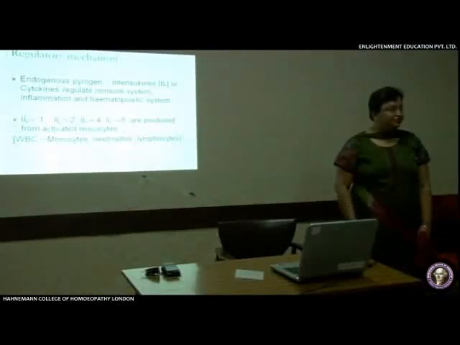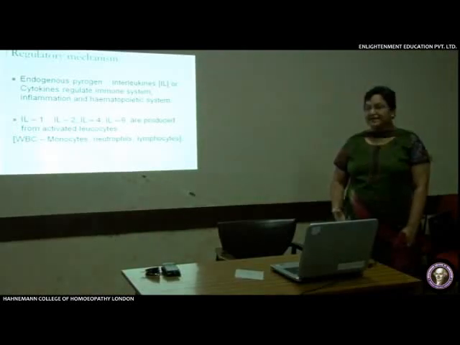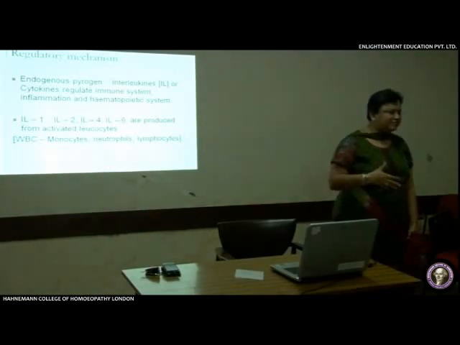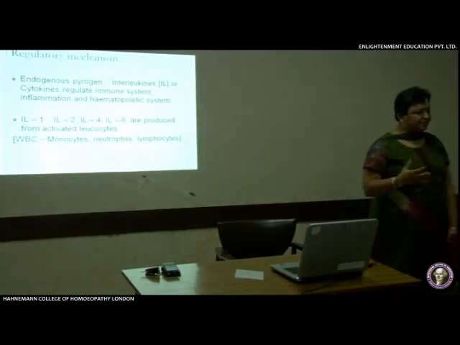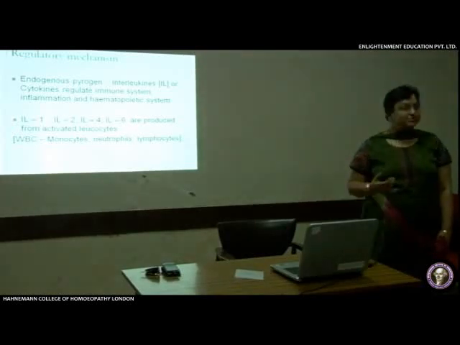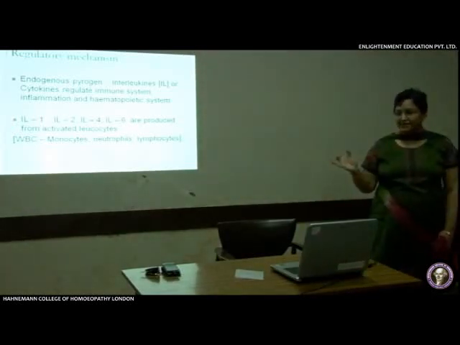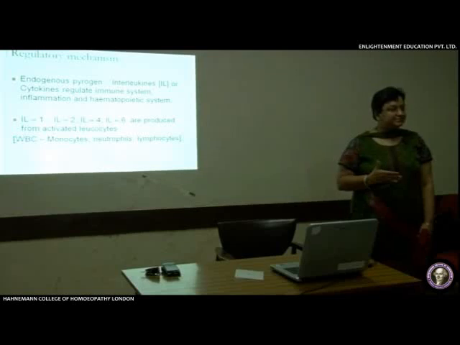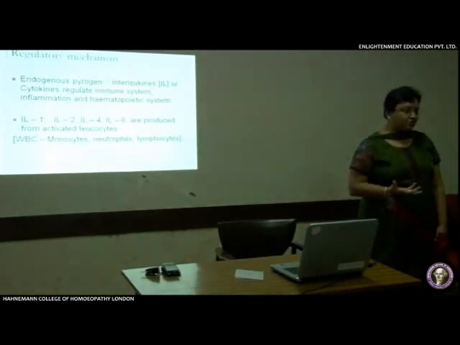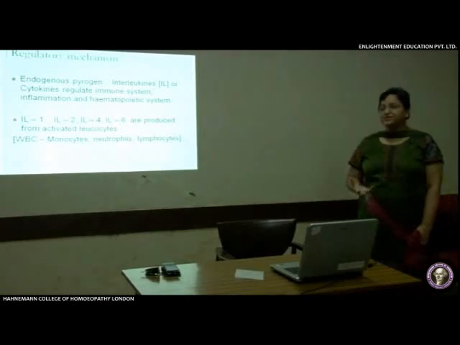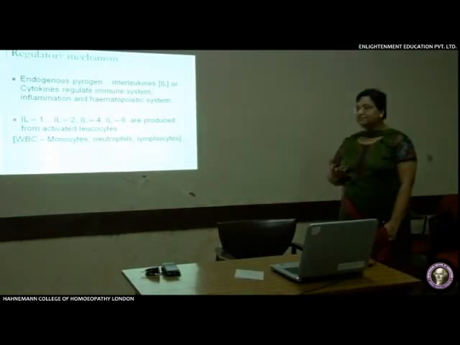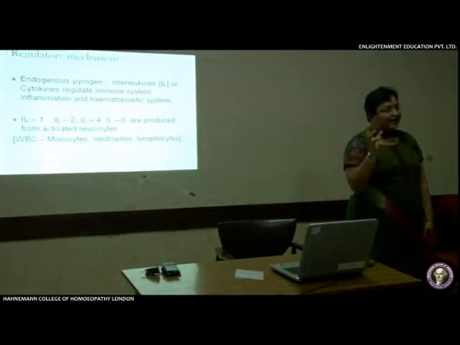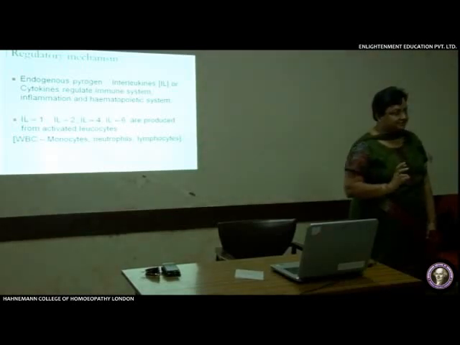What is the regulatory mechanism of fever? One, we understand that in our immune system, there's a lot of immunity connected to fever. If you have good AMI, antibody mediated, CMI, cell mediated, and innate immunity, which is the NK cells. There are 3 categories of cells. A little deviation from the topic for a minute. T cells, B cells, macrophages are the backbone in immunology. T cells are primarily associated with CMI, cell mediated immunity. So if you have a good CMI, you can tackle those infections which attack the T cells.